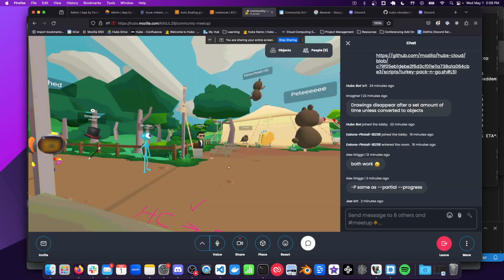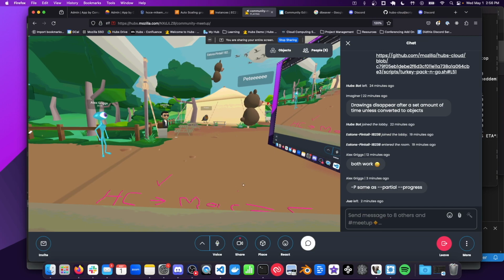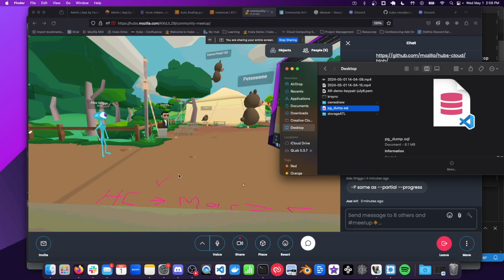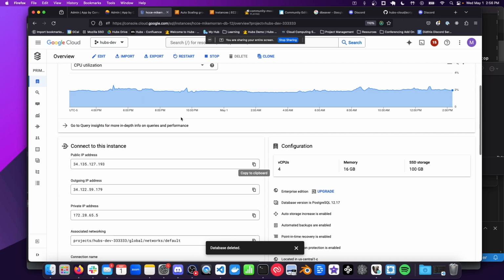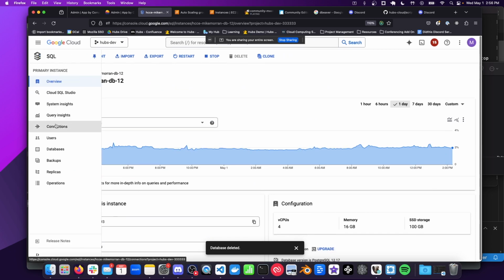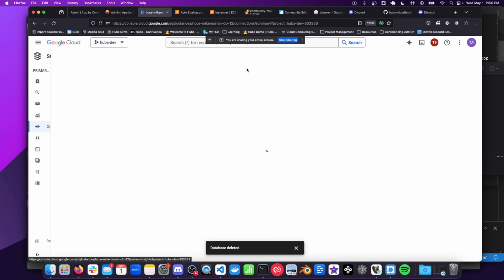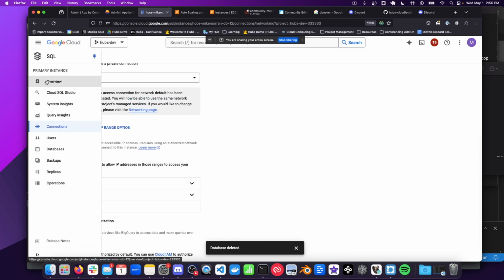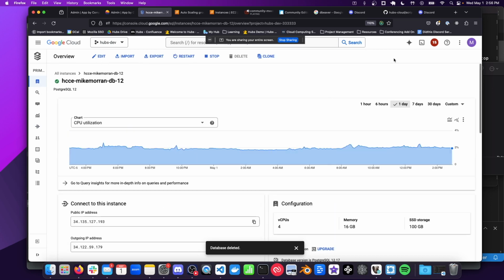Okay, last step. We've uploaded our files. Let's now upload our PGSQL dump, and when I say that, let's actually run the command that restores it to our instance here. First, we will need our public IP address. Just as we did when setting up dbeaver under connections, if you haven't set up dbeaver, you'll want to add your network so that when you make this request, it gives it the green light.